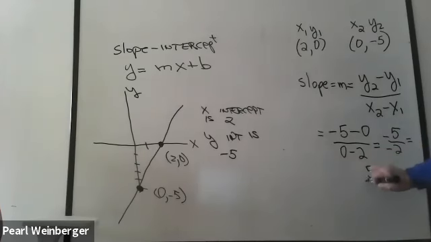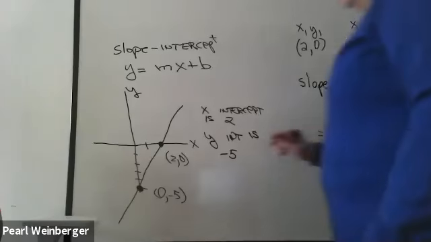I leave it as a fraction because it's a slope. I want a slope to be a fraction. But if I can simplify the fraction in any way, in other words, can I reduce it? Well, there's nothing that goes into 5 and 2, but they were both negatives, so I can make it a positive. If I have two negatives in a fraction, make it a positive.